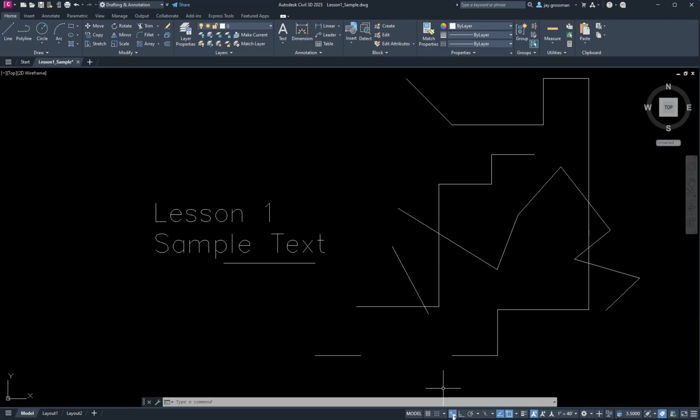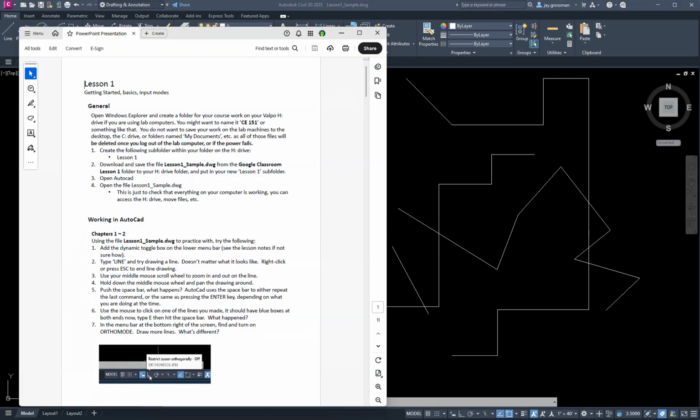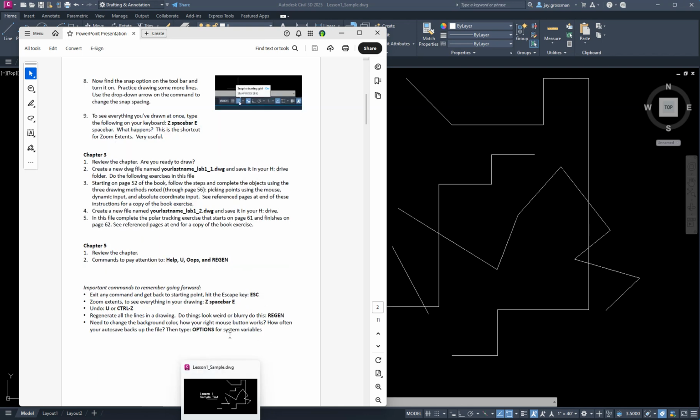And you're going to use this in today's assignment. So you can have that now through there. Let's see, where are we in our instructions? I think that's pretty good. I think we've got everything through that. Zoom extents, we've talked about that.